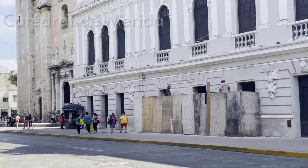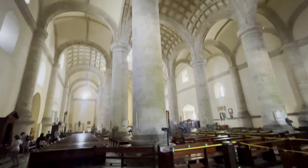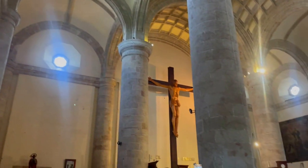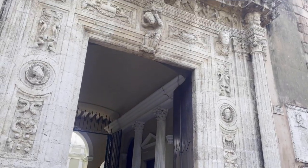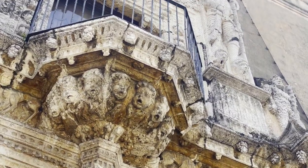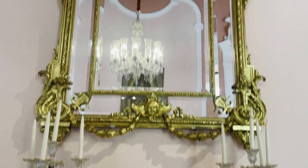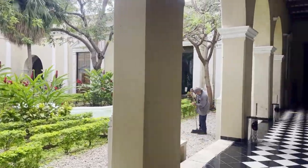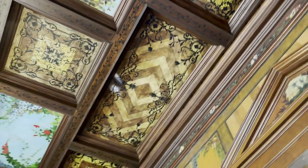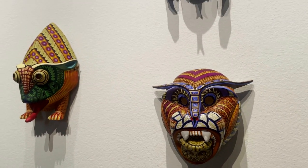The Merida Cathedral is a massive early colonial cathedral with huge stone walls, which my art history professor self just loves so much. It had one of the largest statues of Jesus I've ever seen — about 20 or 30 feet tall. Also on the plaza, we took a visit into the Museo Casa Montejo, basically a house built in 1542 belonging to Francisco de Montejo, a Spanish conquistador who founded the town. It was so interesting to see not only Spanish influence, but a lot of French and Italian, not just here but in much of the architecture and interiors of some of the old fancy houses we walked into. And even within these old classical buildings there would often be collections of Maya artwork or artifacts.